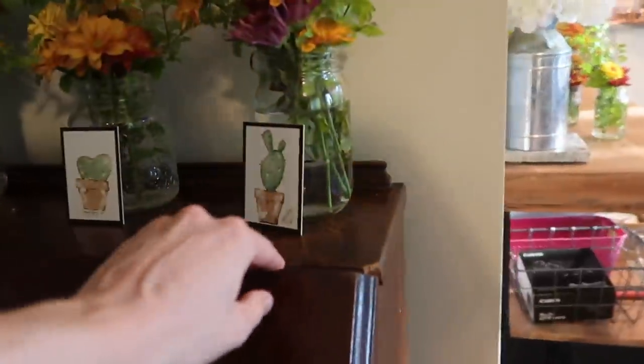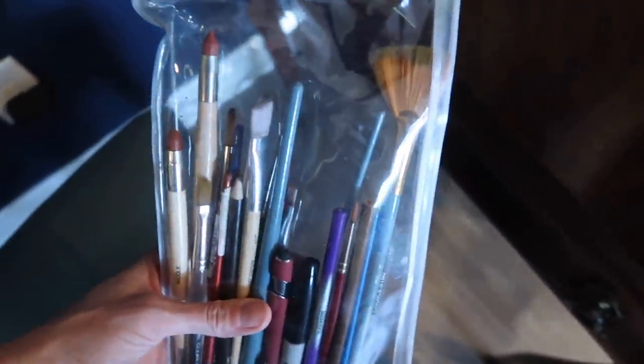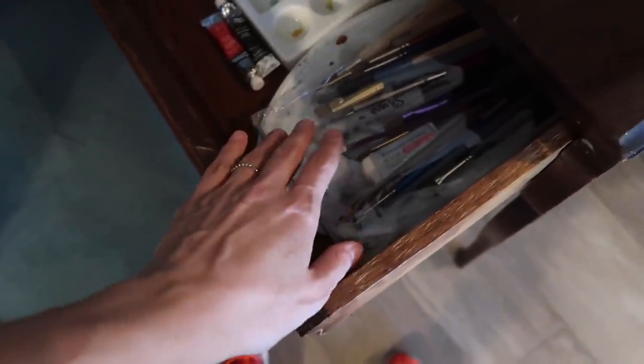I'm just so excited that we found something that fits so well here for $35. Yay! Would you even believe it? Found this on the table — more paint brushes. I think I will put them in the desk drawer for now. If I find that I'm not reaching for them, or maybe I reach in there just to get one certain paint brush, I'll put the paint brush I'm reaching for in there and then put the excess in the closet. I've found that it is super helpful — I think I learned this from Do It On A Dime — to put one item in each section when possible and to have a one-step process to access something.